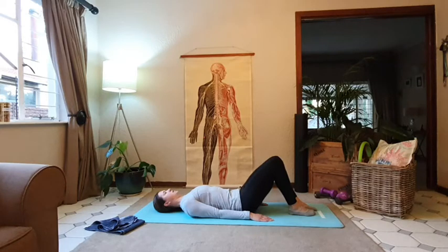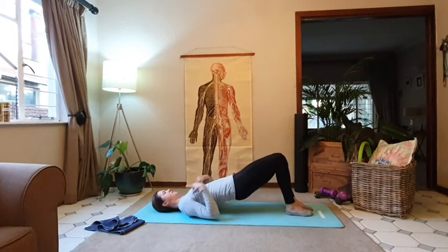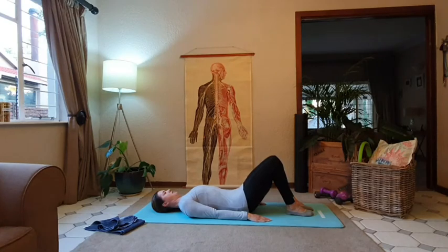We hold it there for 5, 4, 3, 2, 1. We continue tipping as we peel the vertebrae one at a time. As we go up, we have a straight line from the shoulders through the hips into the knees. Inhale, exhale, we go down from the chest bone, through the mid spine, through the lower spine, through the pelvis, send the coccyx down long.